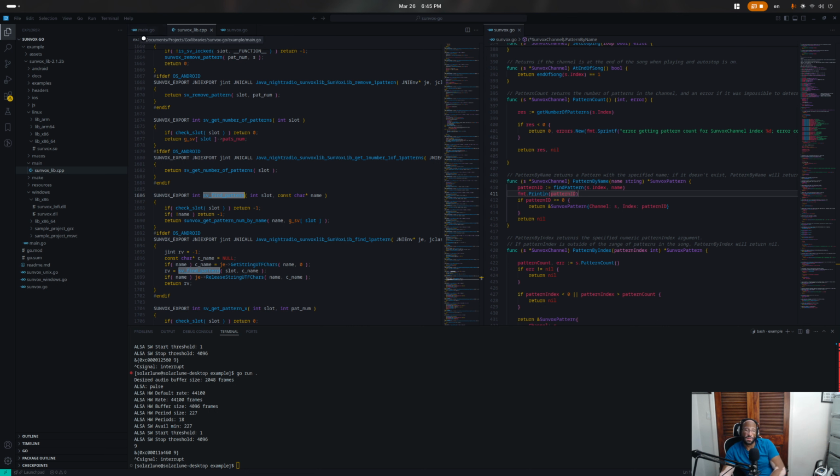Okay. Let's see. Check slot -1. So I guess if the slot does not exist, then it returns -1. This could be -1. Get pattern number by name. So we have to see what that does. Understand why it does what it does.